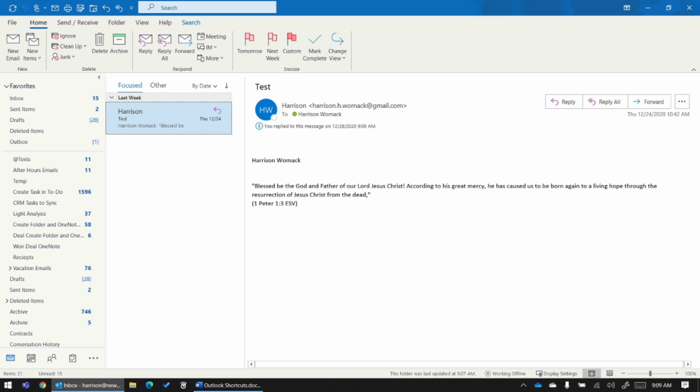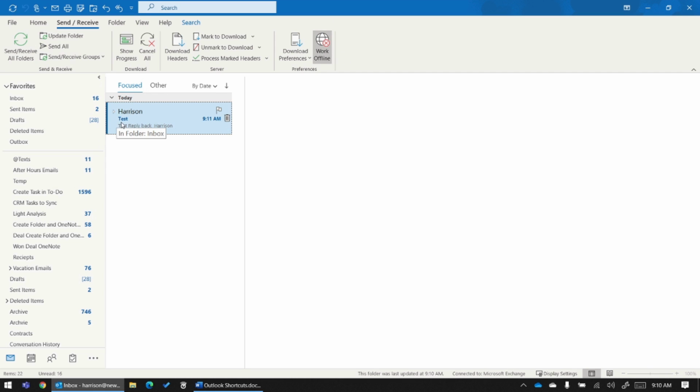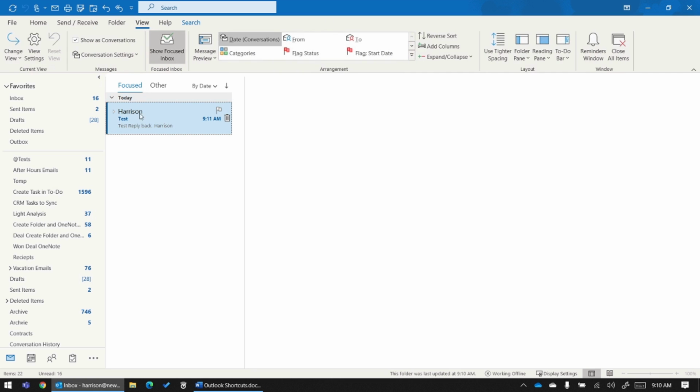Let me get an email so I can show you what it will actually look like. Okay, so I just sent and received that new email. Let's see how this looks here. First I have to go back online to get the email. I'm going to send and receive, and I got it. So this is what the conversation view looks like.